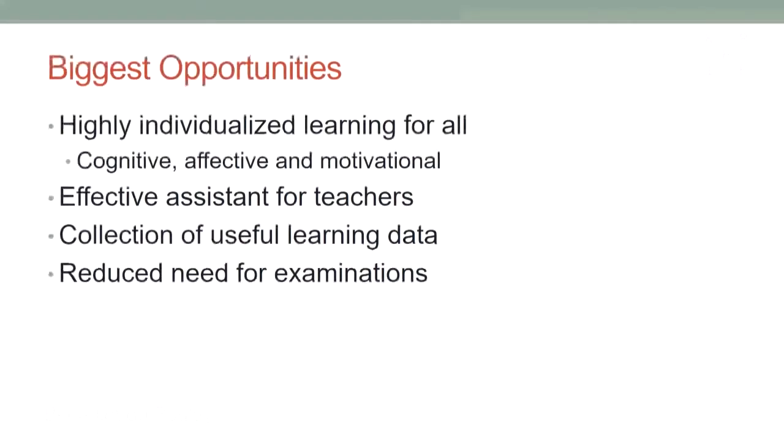We can have the idea of highly individual learning for all. We can have the idea it's not just about the mind, it's not just cognitive, it's also affective. It's about the emotions of the learner, and it's about motivation. These systems can try and work on the learner's motivation. I didn't have time to talk about that, but that's one of my pet topics.